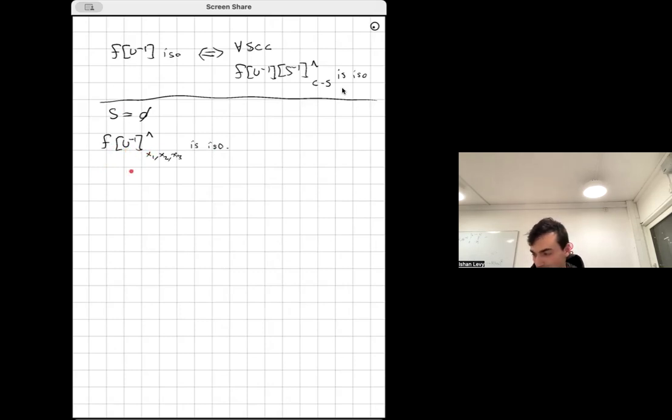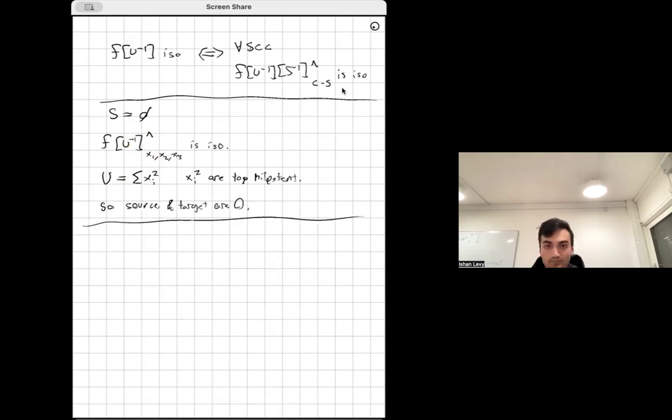And why is that? Well, what is this operator u? It's the sum of xi squared. And it's a unit. But on the other hand, these xi squareds are topologically nilpotent, and that's because we've completed at all of them. And so their sum is also topologically nilpotent. And therefore, U is both a unit and topologically nilpotent. So this thing is just 0. This operation of inverting U and then completing is just 0. So source and target of the map are both 0. Okay, so that one wasn't so interesting.